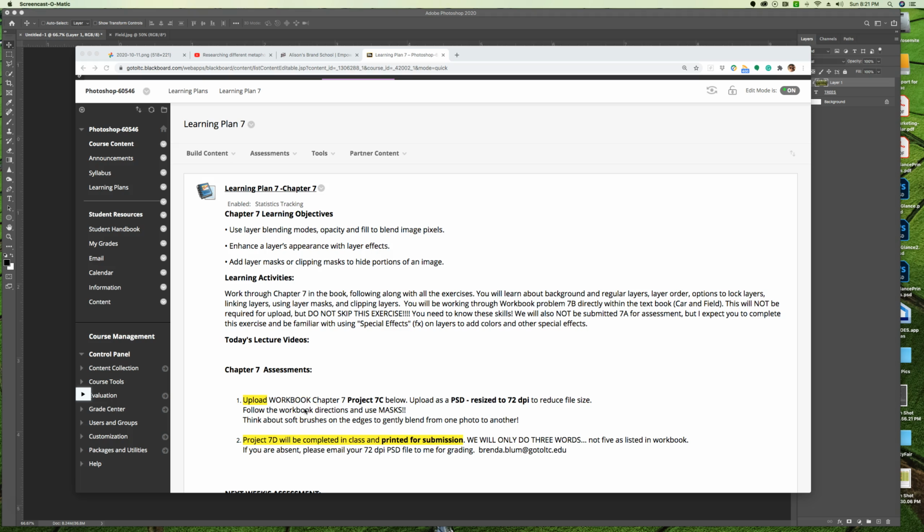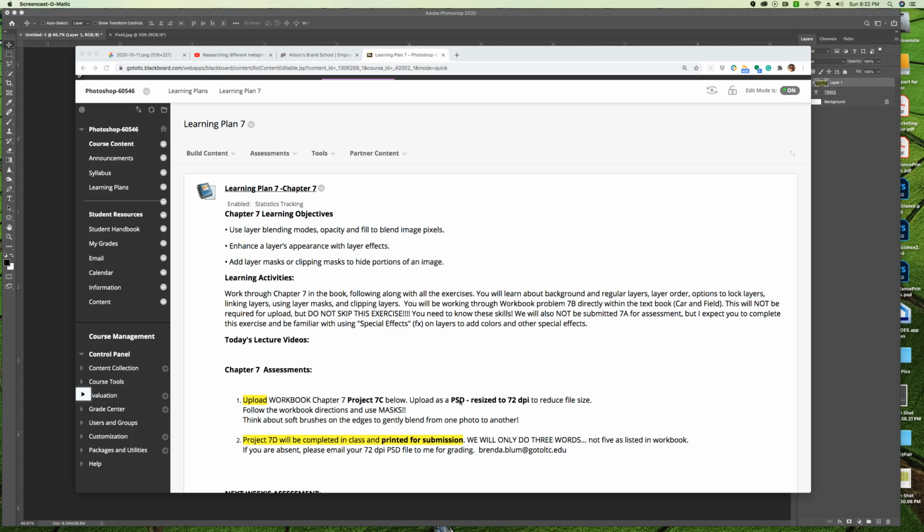That is going to be Project 7C. And the directions say choose one of the images in your workbook file to be your central image. These are all of a dog. Then you're going to copy the other 4 images, position them in a layer stack on your main one. You are going to transform them, shrink them down, position them as needed, and then use layer masking on those other 4 images to create a seamless look.